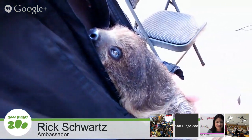We see a lot of nocturnal animals that have large eyes, and they are mostly active at night to avoid predation. And again, the sloth's activity is pretty small, so she doesn't need to see very well. When we think of nocturnal animals with big eyes, we might think of owls. Owls are hunters. They need large eyes to bring in as much light as possible, because there's not much light at nighttime, to see movement and to be able to hunt that way.